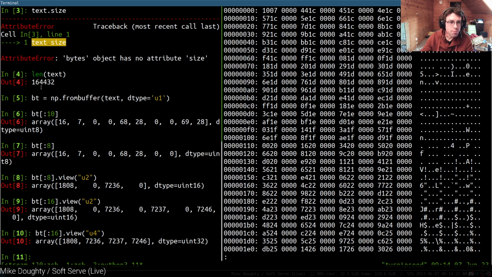I'll talk about the difference between U2 and U4 and why we might use them in different cases in just a moment. But here you'll note that this number in unsigned integer 4 is 1808. And then all of a sudden, we've got this string of values that look like they are monotonically increasing.